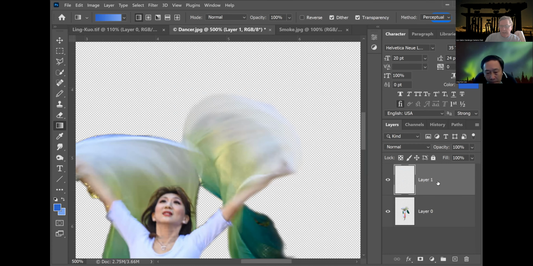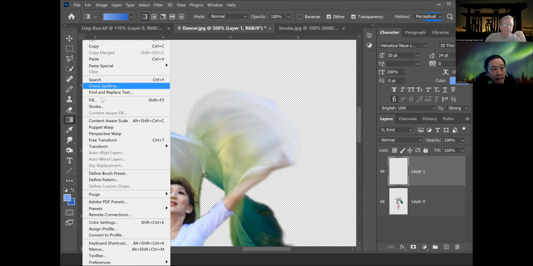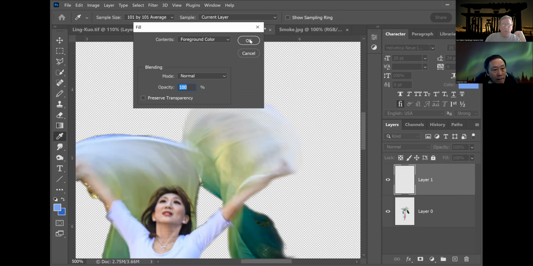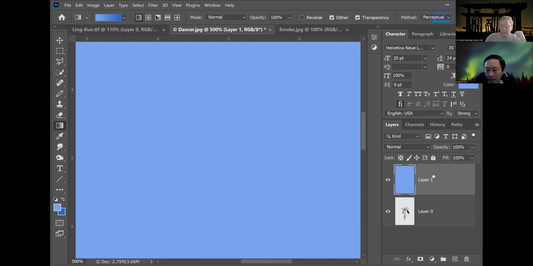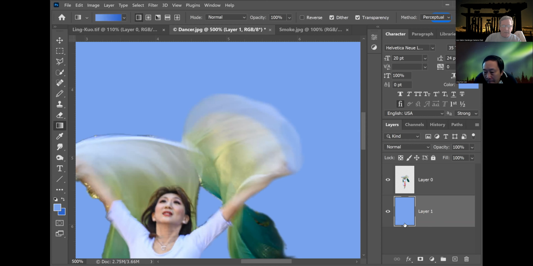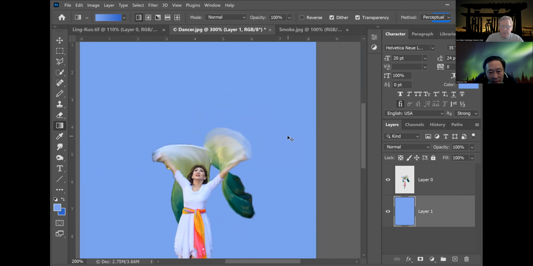And I am going to add the foreground. I changed those, that's foreground color now. So I'm going to do edit fill and foreground color. And then I need to move it behind the other layer. But see how it gave some of that softness? I said, it was too much that I just did. But you would just use the eraser tool and use less opacity.